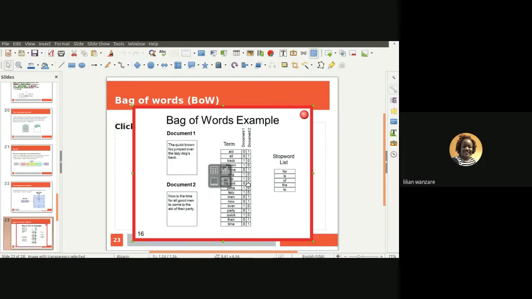So instead of each document being just a series of words, each document is a vector representation that captures what words exist in your document. In a simple way, that is what is called the bag of words model. It's the simplest of document representations.